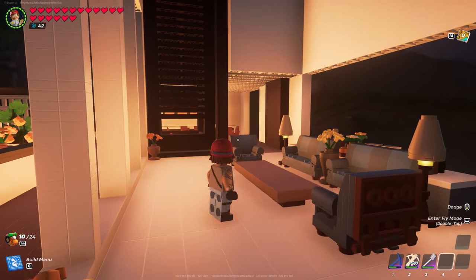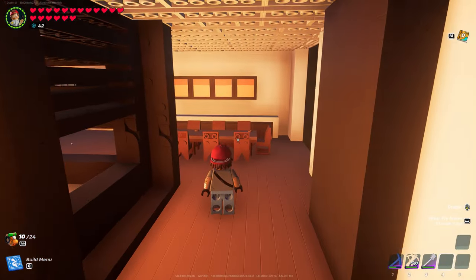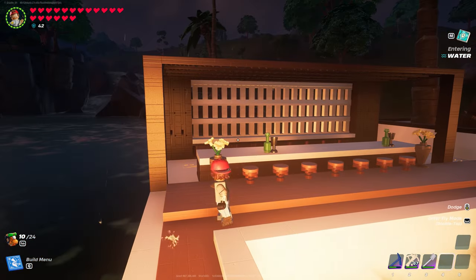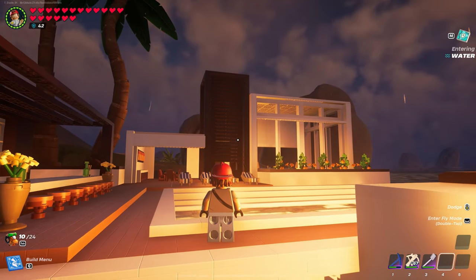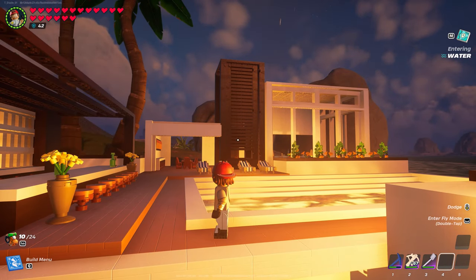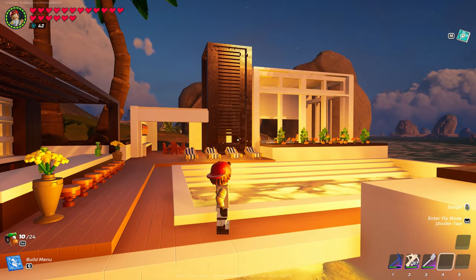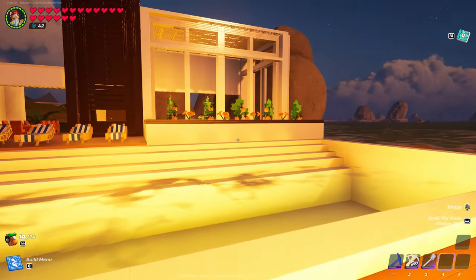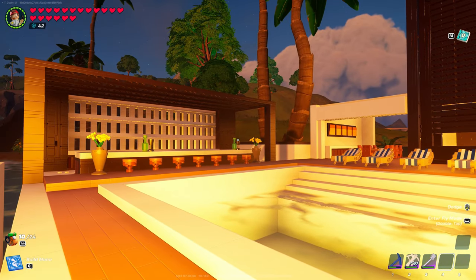Some progress. I thought we were going to be able to get more than this, but I think this is good. Again, we changed this out. I think this flows much better now. I may or may not go higher than that. Actually, it's starting to grow on me. I like that height. I don't think it needs to go any higher. Oh, the sun's coming out. This looks so nice, guys. Let's see if I can hide behind here.